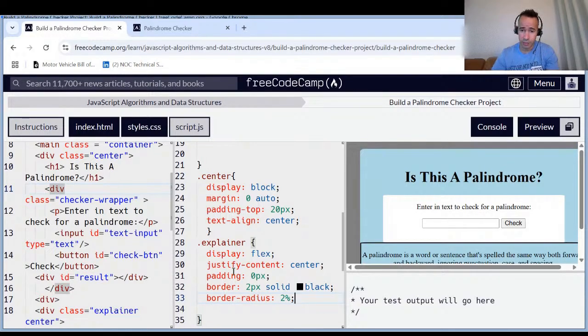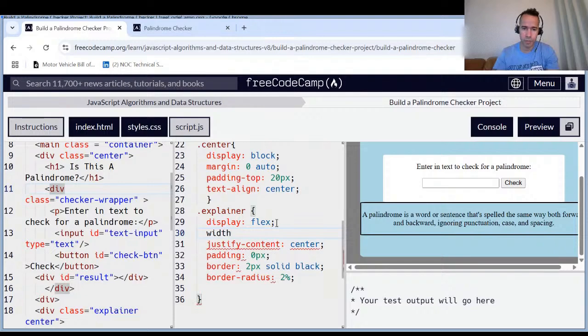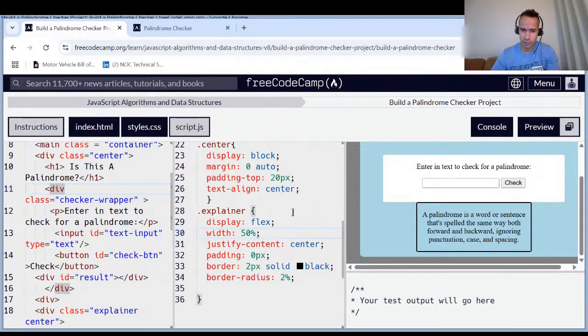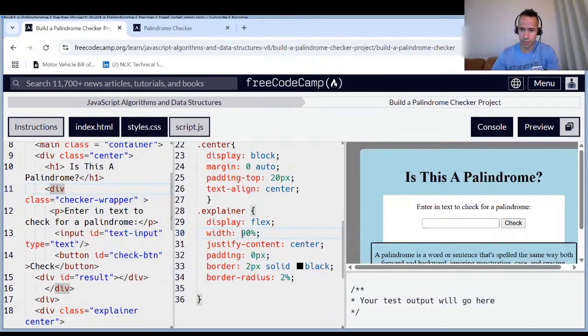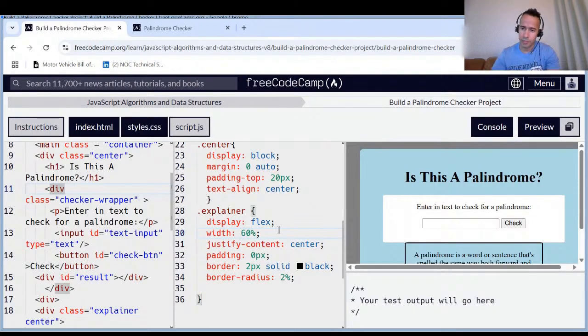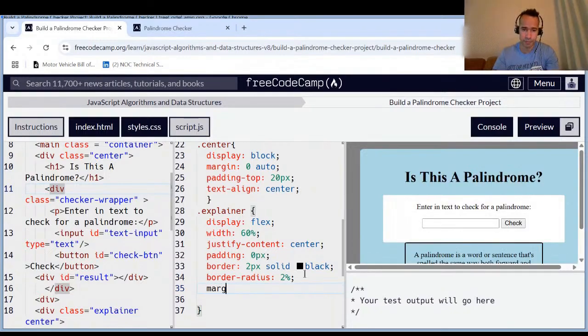Okay, justify center and then make the width to be 50%. Okay, 90%, 70%. That's better. All right, so I don't know why I was doing the margin on the side like that.